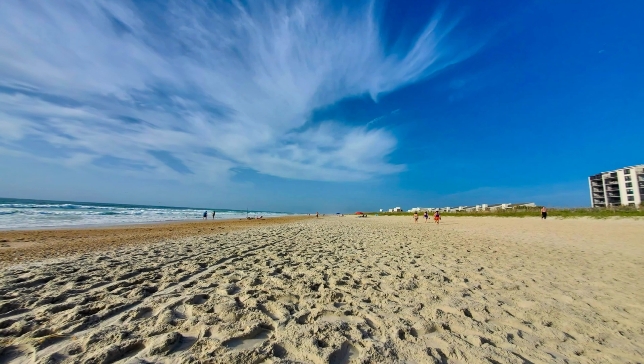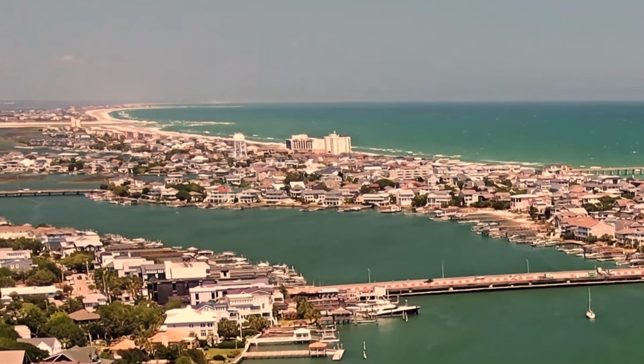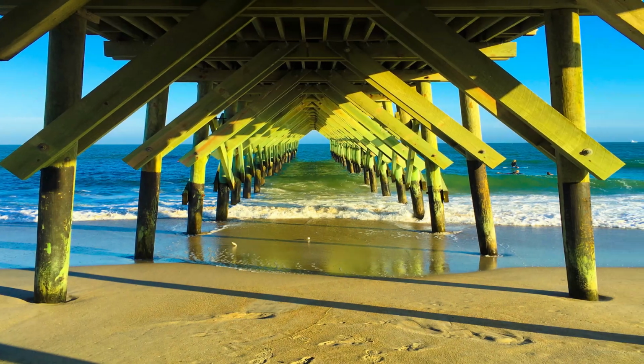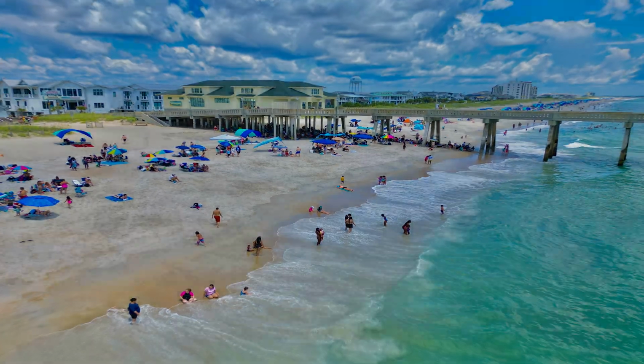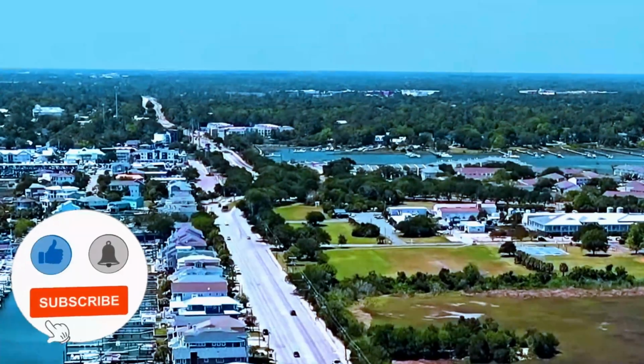If the weather isn't quite right, or if you're looking for more to do in the Wrightsville Beach area, check out Wrightsville Beach Brewery, grab some dessert from Cole's Frozen Custard, and most importantly, eat at Ceviche's. We loved Ceviche's so much that we enjoyed it twice during our weekend in Wilmington. From their ceviche sampler to the pork belly and scallops entree, each dish was full of flavor and satisfaction. Their drinks were also phenomenal.